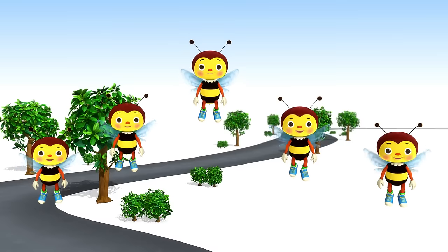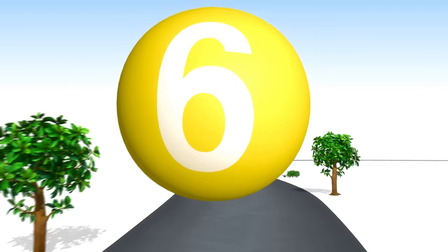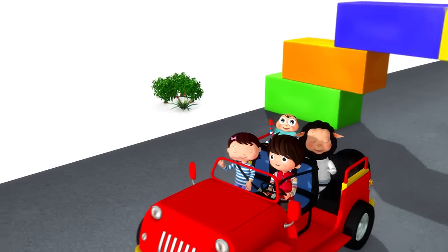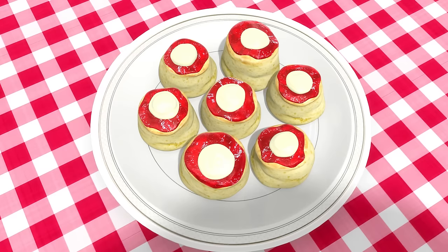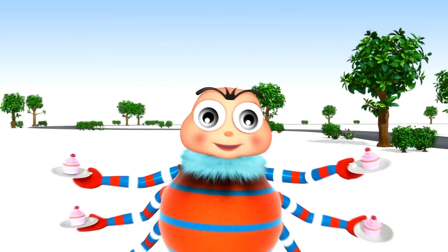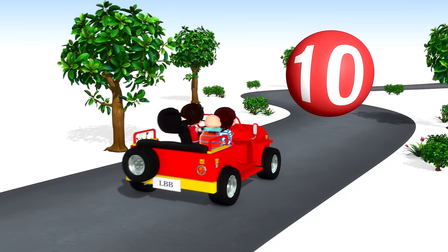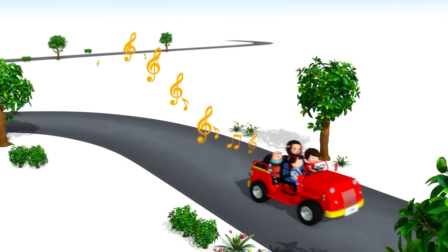Five, they fly and dive. Five bees flying around their hive. Six, blocks and bricks. Stack up six for a very quick fix. Seven, go to Devon. Cream and jam on scones is heaven. Eight, try eight cakes. Yummy, balance them all on eight plates. Nine, city skyline. Very tall buildings in the sun, they shine. Ten, shall we sing again? Sing along with your nursery rhyme friends.